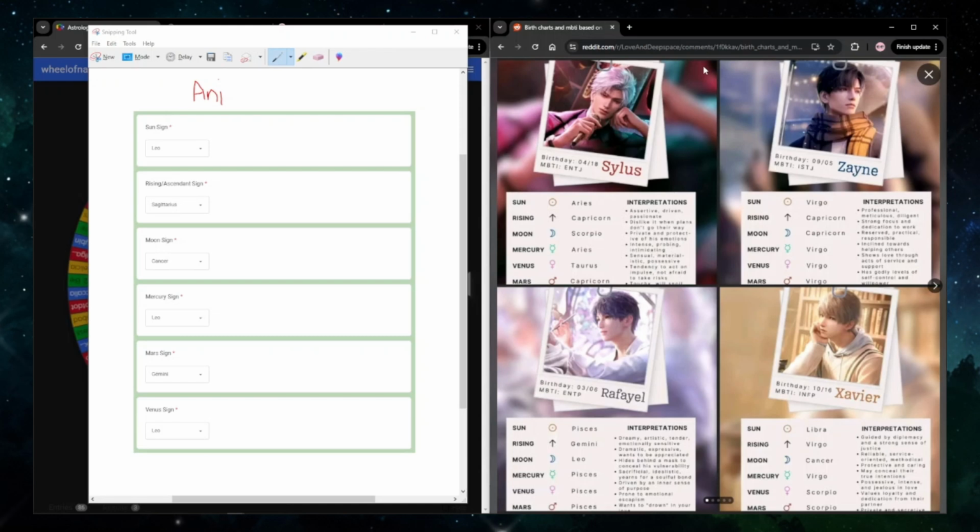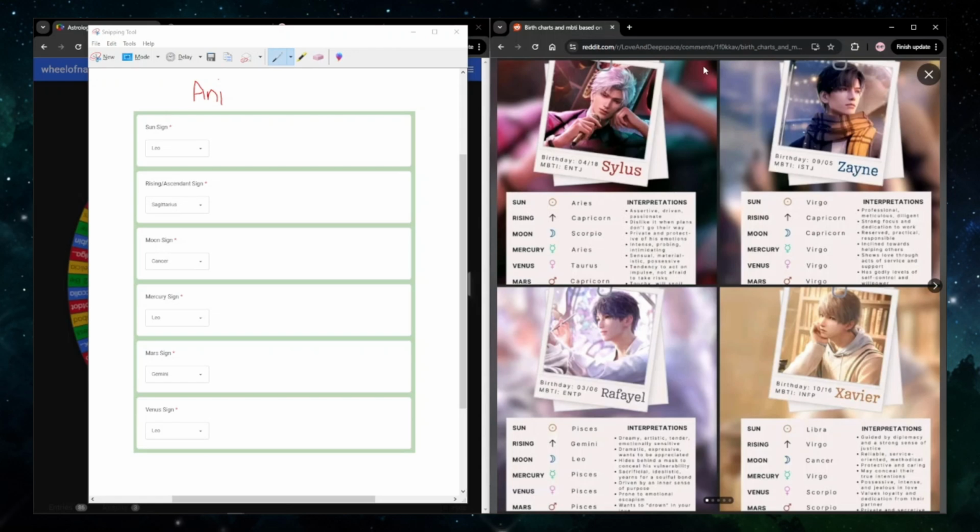But let's see. So you're looking for somebody who exudes that Leo energy, somebody who is probably very commanding and very, not attention seeking, like the center of the room, the center of attention. And Silas can do that with a Capricorn Mars. He very much exudes the boss, as we know that, like the boss energy, and that actually might attract you. So this relationship actually could be very decent, Annie. But let's go over to Xavier and let's see how you guys match up.